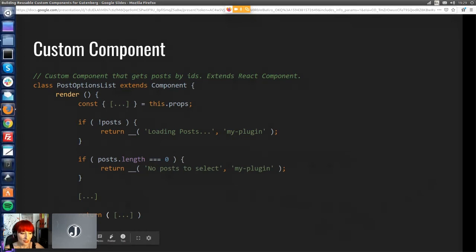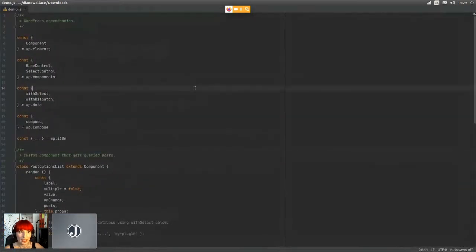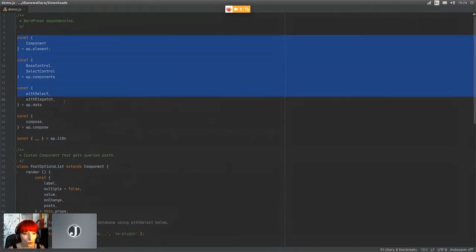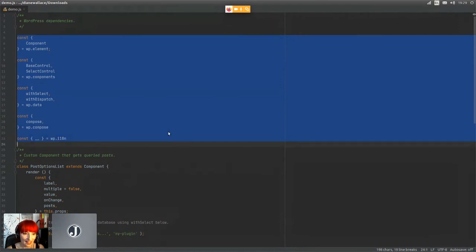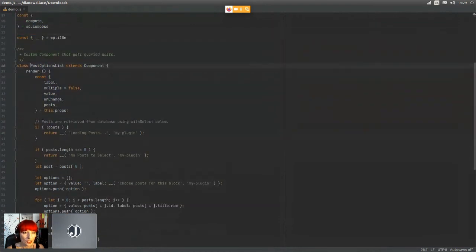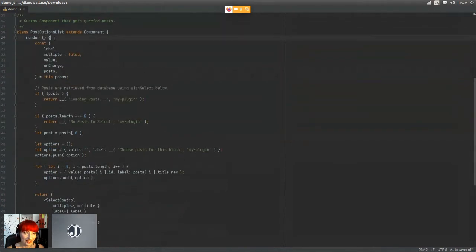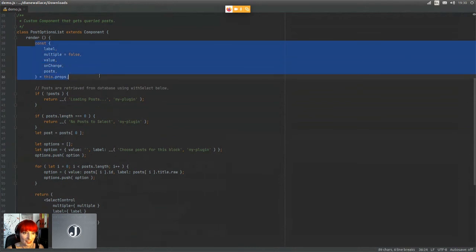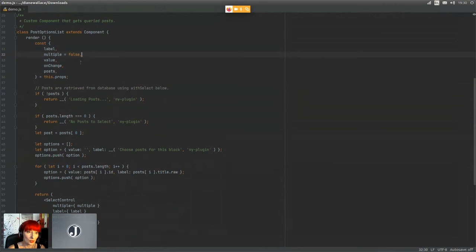I'm going to briefly, hopefully, just bring up everything all together. So I'm just going to slowly scroll down and show you everything all in one. So here you have your constants at the top, your WordPress dependencies. Then we have the post options list component here. So this has your constants here, such as label, whether it's a multiple or not, value on change posts.